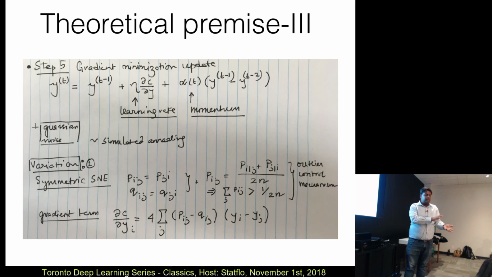No, I think what you're saying is different. That is the answer to why you use the T distribution. I may be wrong, but both in SNE and symmetric SNE there are attractive and repulsive forces. The problem with SNE was that all the far points started to come to the center of the map. That's what they say, right?